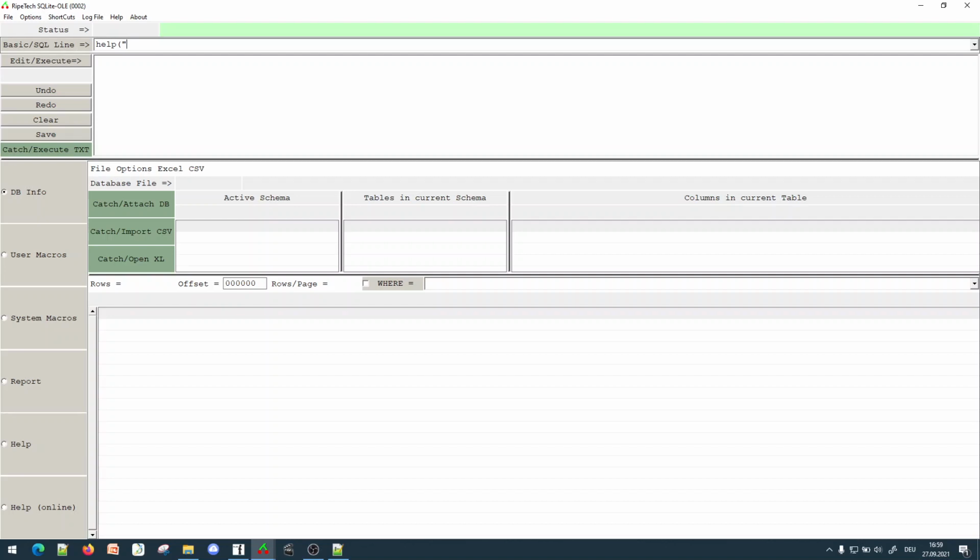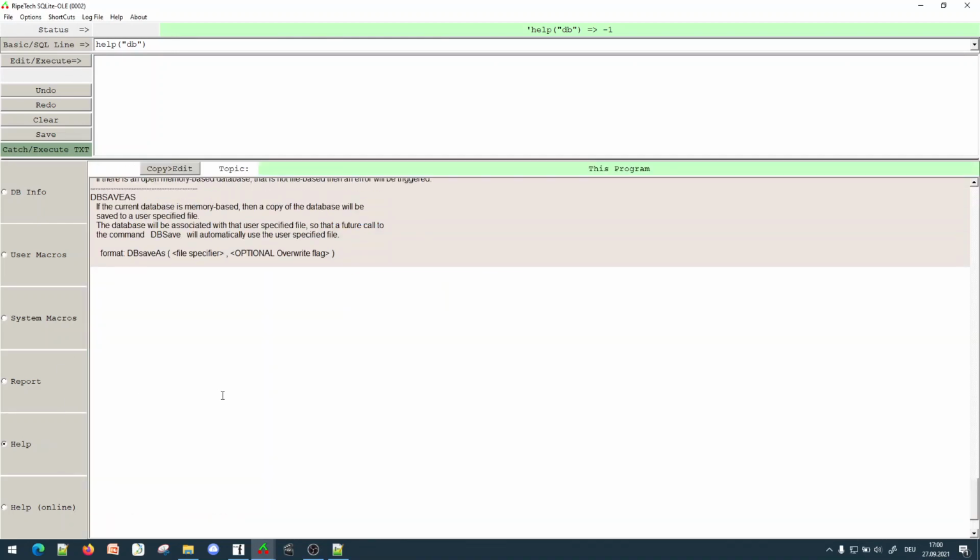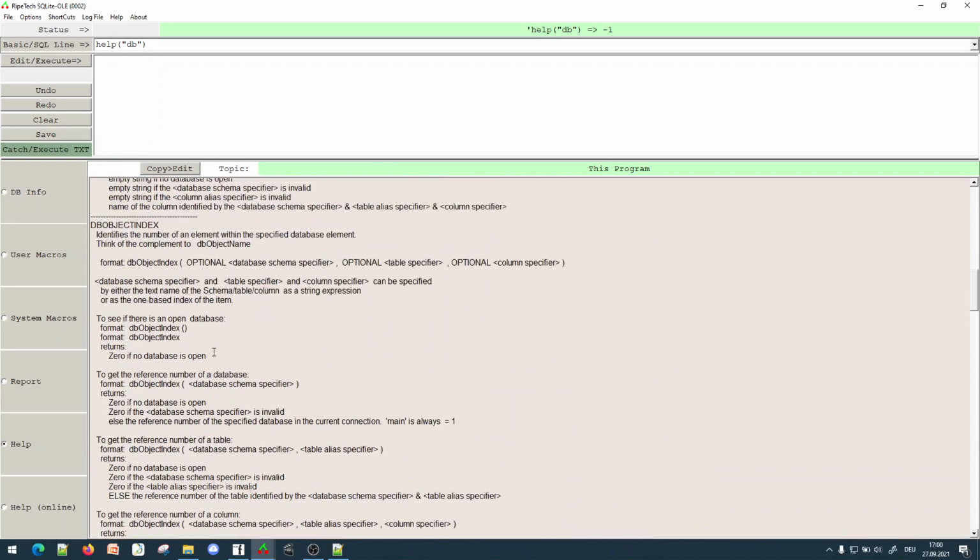Now, nearly all of the database related commands that are macros I've written have got DB in the name. So if I do help, thinking in German, help open brackets and then quotation marks DB quotation marks, close the brackets. That will give us a help command and say find all the help you can for any command with the letters DB in it. And the results will go into the help field. So let's give the command. And go into the help field. And you'll see line upon line.